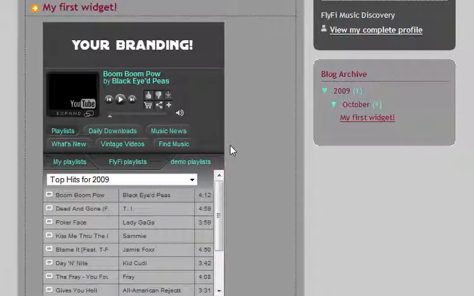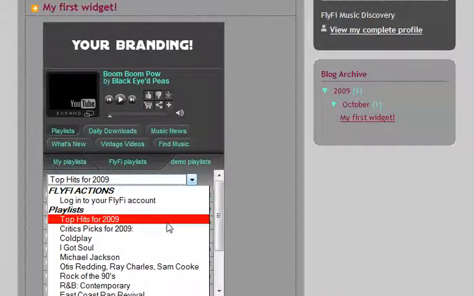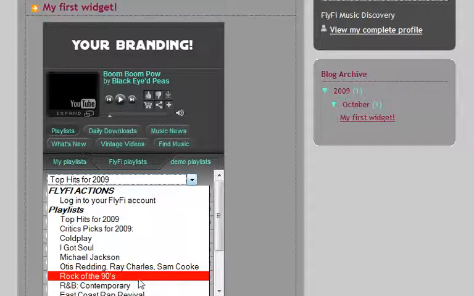And depending on what you did on the widget build page, in step 1, it will determine how many of the subtabs you have shown in your widget. We chose to leave the Fly-Fi Playlist tab enabled, so we have 3 tabs to choose from. We have the Partner Custom Playlist tab, the Fly-Fi Playlist, and My Playlist, which is a requirement. Each one of these subtabs has a drop-down menu box where you can choose a playlist to load in the player.